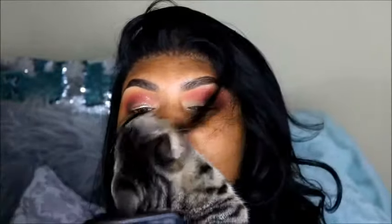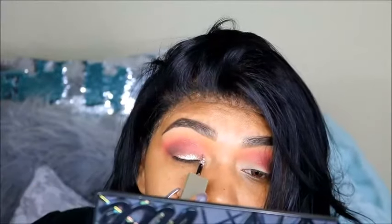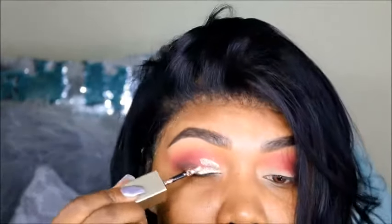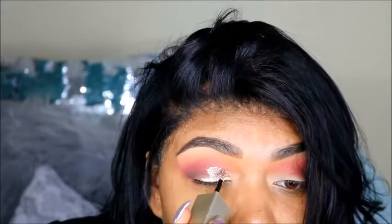So as you can see, my cat wanted to make a cameo and messed up my shadow. So now I'm forced to do a cut crease, which is my favorite, but I wasn't doing that for this look. But now, as you can see, that glitter is all over my lid, so I have to do a cut crease. And I'm kind of doing it free-handed, whatever you want to call it. I should have done it with a brush though, because that glitter can get really messy.